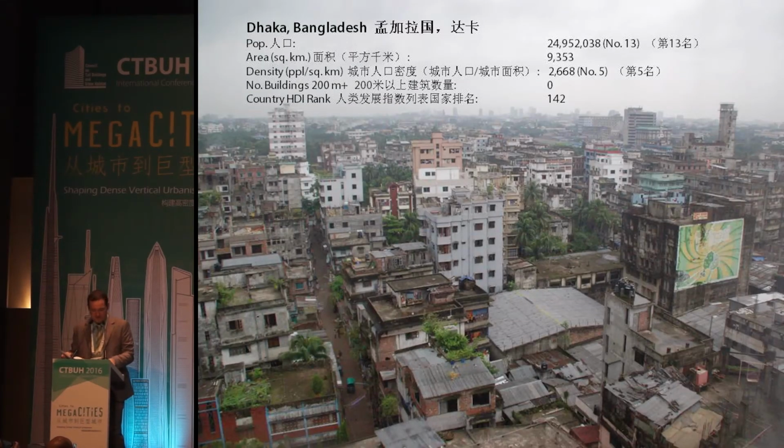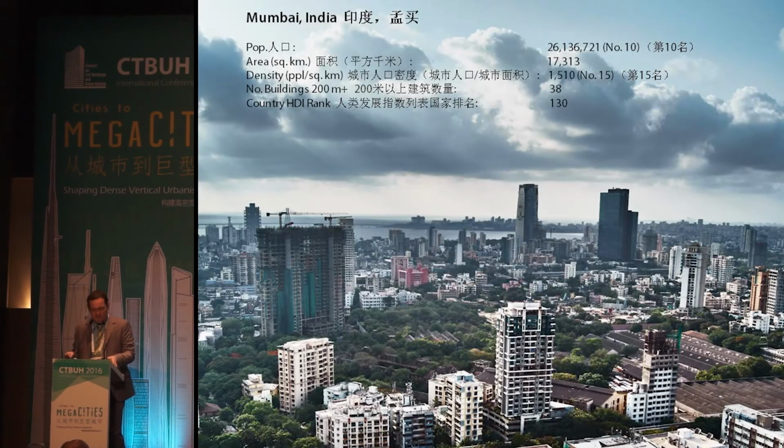Right, so this is Dhaka once again. No buildings over 200 meters. Extreme density, also, of course, extreme poverty and human misery. Mumbai is kind of a bipolar example. Again, you have a lot of tall buildings going up here. You actually have some extreme wealth, and of course you have extreme poverty. I think it epitomizes the megacities of the global south, where you have expanding wealth against a backdrop of persistent slum conditions.